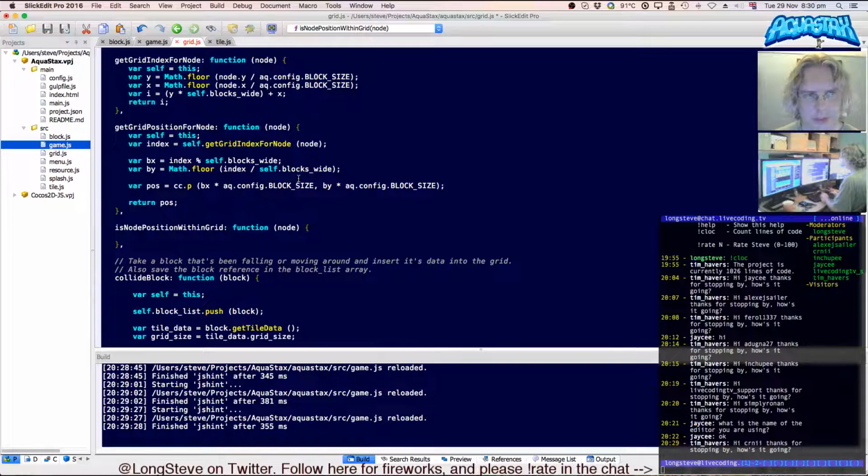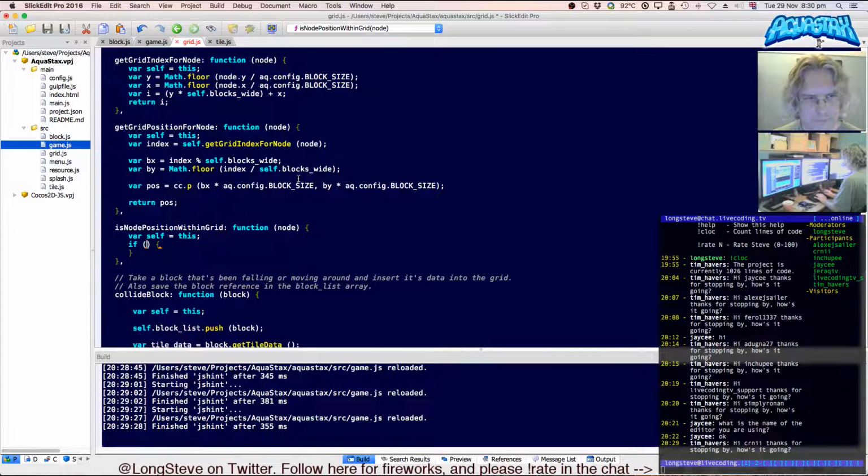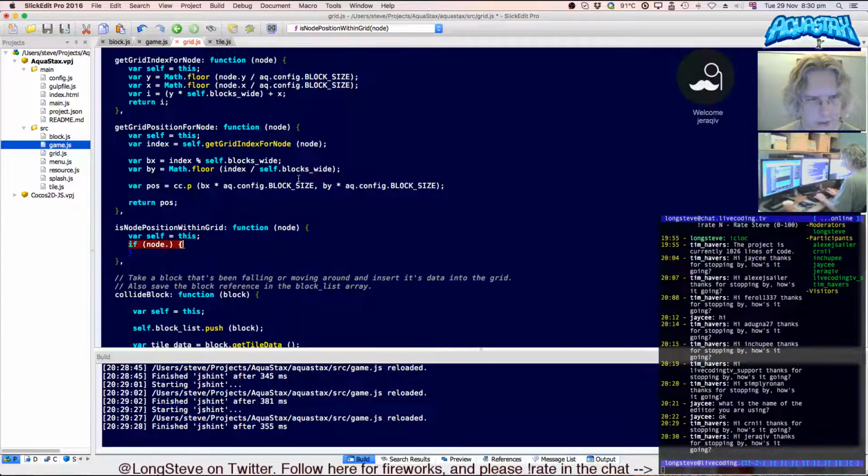I mean, the obvious thing to do to start with is just a simple test. Let's at least try that, and then we can work on how that works. So if node, let's get the node position first.